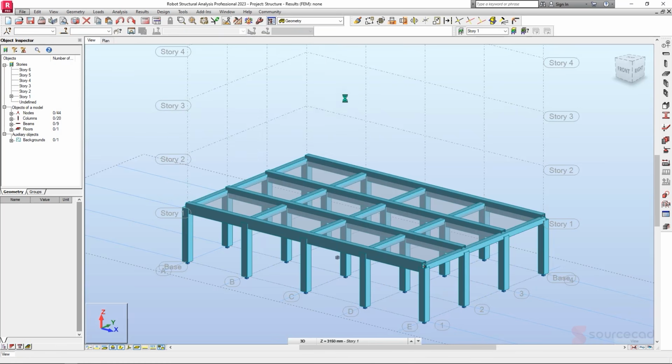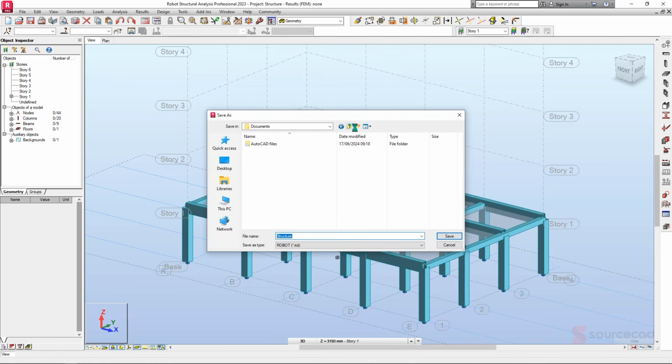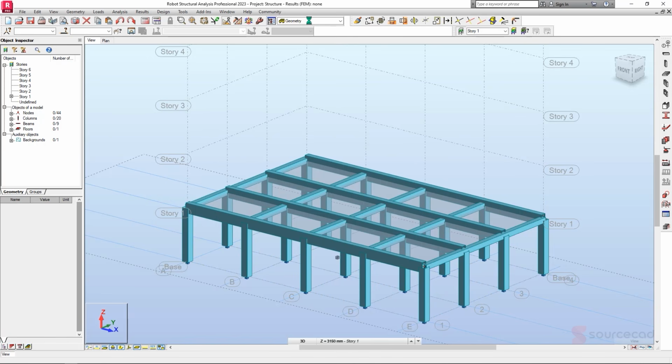So after advancing at this stage, it's always important to save. So simply go to file, go to save, and you're going to save it to this specific area. So I'll save it as RSA under the RSA folder, and under this, I want to call it RC structure. So it's always important to give it the project name. So for this, I can call it source CAD, and then you can specify the file type. So for my case, I'll leave it as robot, then click on save. And once I save, it will be updated up here with the project file name, like so.